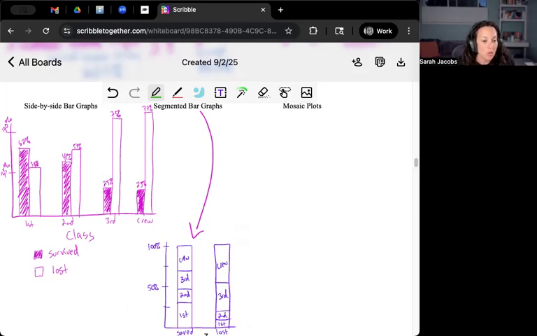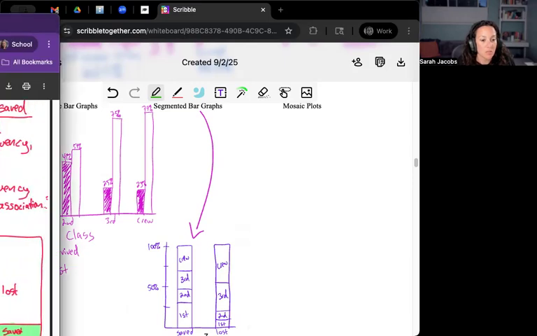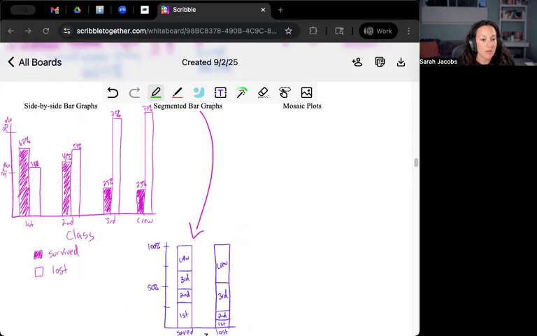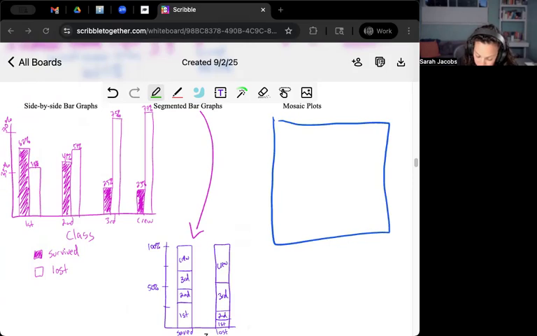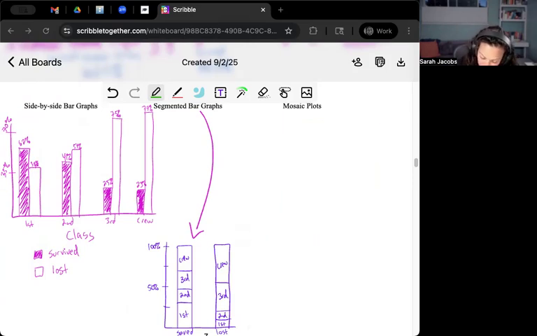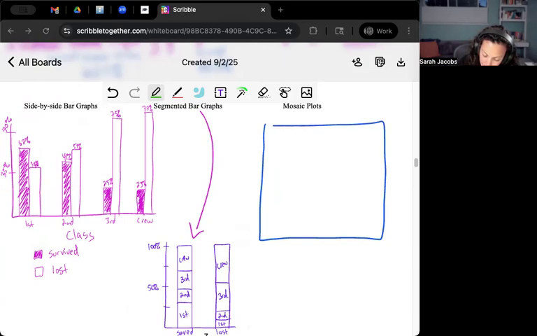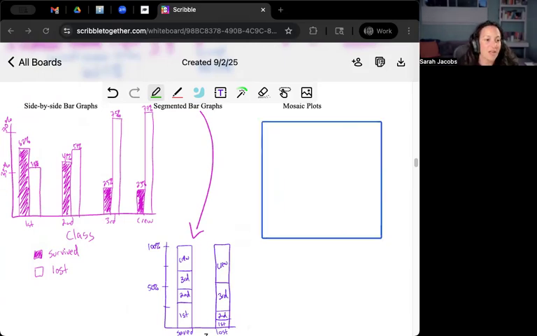So, I'll pull up my... hold please. Okay, so mosaic plot. So here we've got, let's do this in blue. We're going to have a big old square. Beautiful. It's not square at all. Let's try this again. Come on, robot, help me out. Yay! Ah, gotta love our robots.